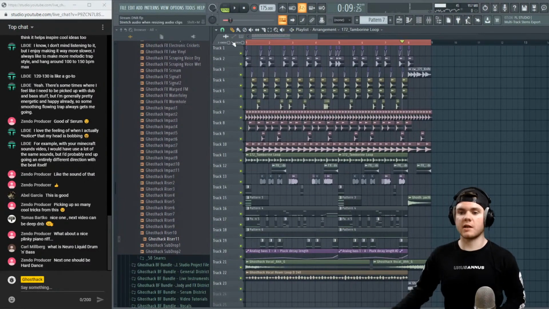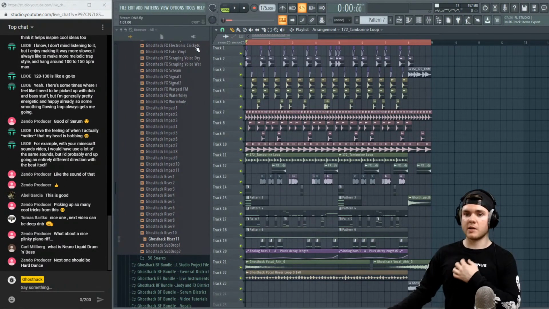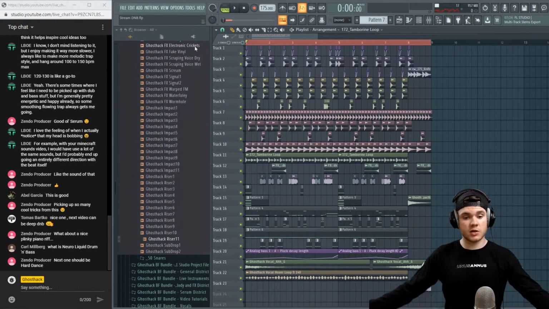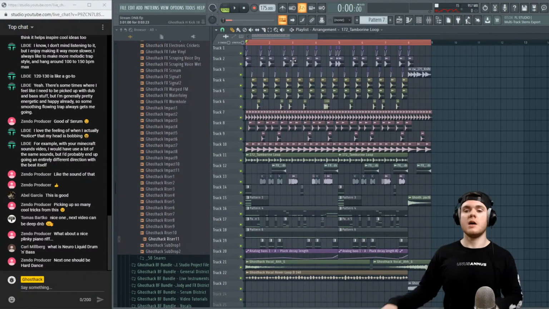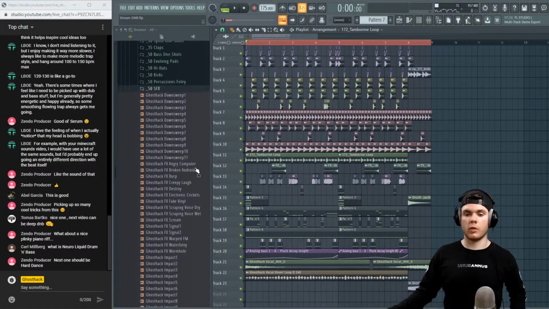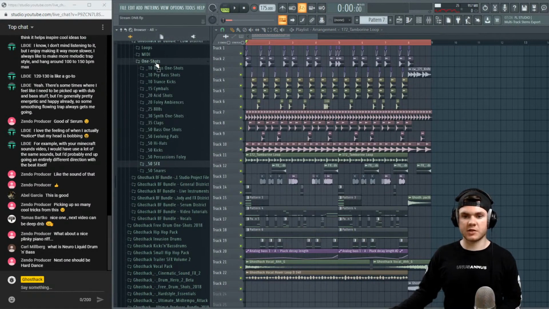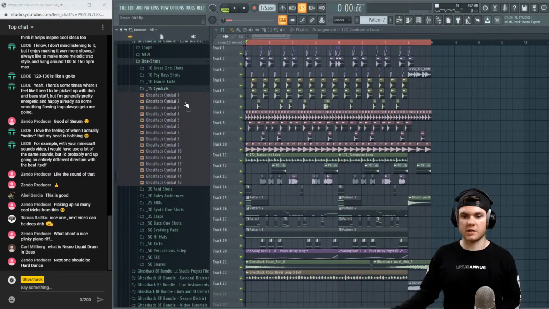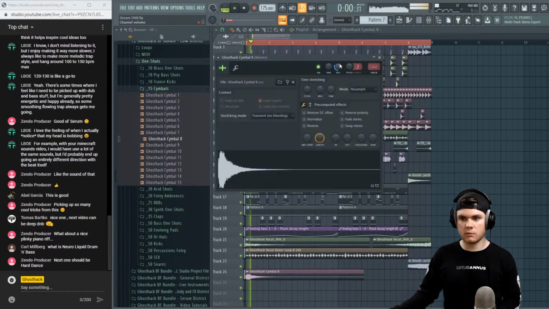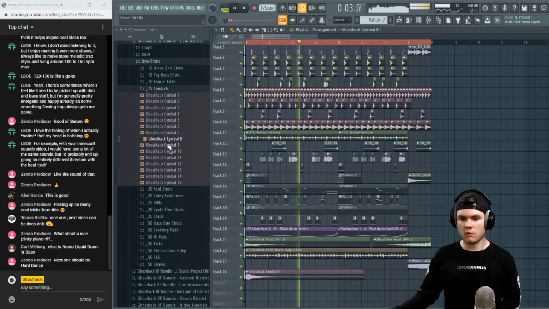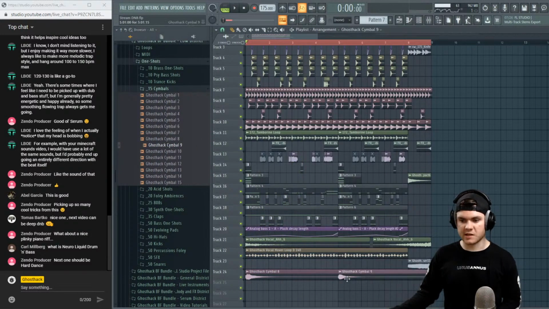Okay, so now I'm just thinking about what else we could add here. Someone else was saying a piano. That could be kind of interesting. But what kind of pattern would I play with this piano? Like what piano pattern would go with this track that we have going right here? I know for a fact I do want some cymbals. If I can get a crash cymbal in there. And I'll use this one right here.